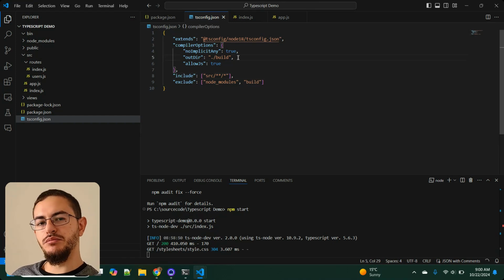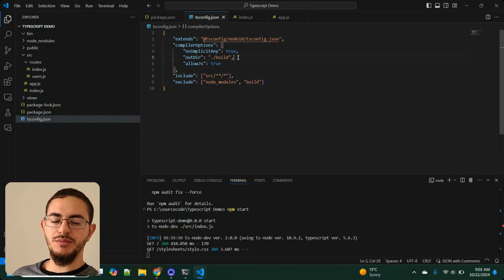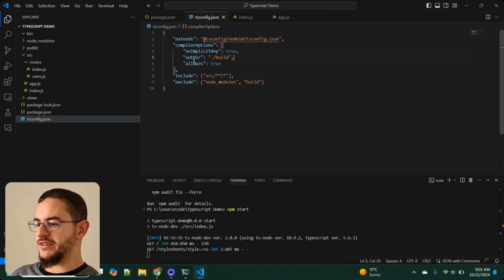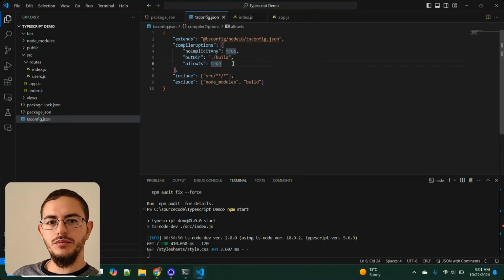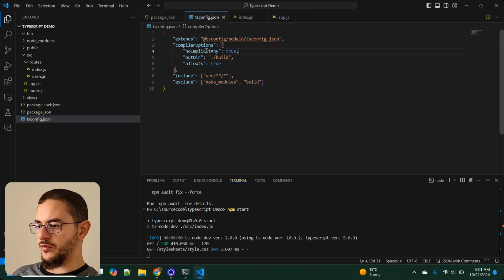We have to specify a build folder because for production builds, typically the TypeScript is compiled and converted into vanilla JavaScript, and then that later is executed by Node. So that's why we need to specify a build folder here. And that's what this outDir config is doing. This allowJs config is simply telling the TypeScript project that we're allowing for vanilla JavaScript files. And the reason for this is that we're able to use this config to have the boilerplate Express code work right out of the box. So we don't have to convert it into a TypeScript file first. And then we'll shortly see what the deal is with the noImplicitAny config.